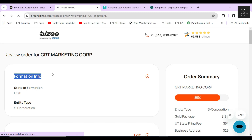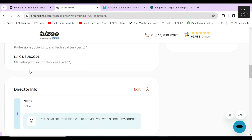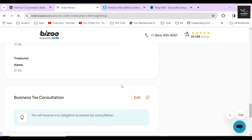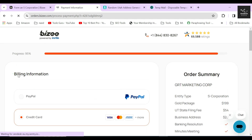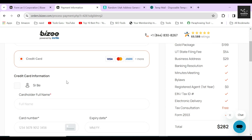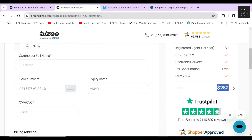After providing all the information, Bizee will take you to a review page where you can see all the information provided so far. Here you can easily edit anything and include or exclude any services you want. Once satisfied with all the plans, packages, and customizations, click Next. Bizee will then show you your total due amount. Once the payment is done, they will start processing your order and you will receive your corporation formation documents within three weeks. For just $282 in total, you can register your own S corporation in Utah. The price is fair since Bizee handles all the documents and registers your corporation on your behalf.